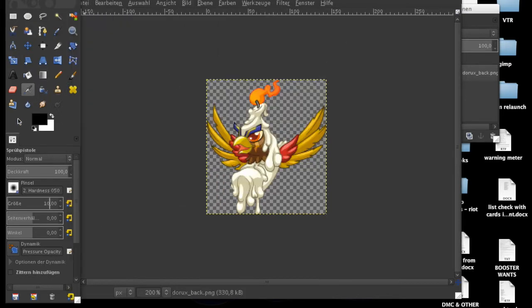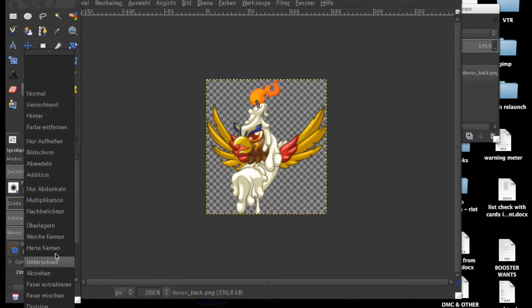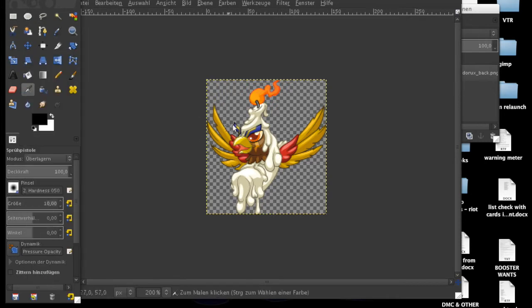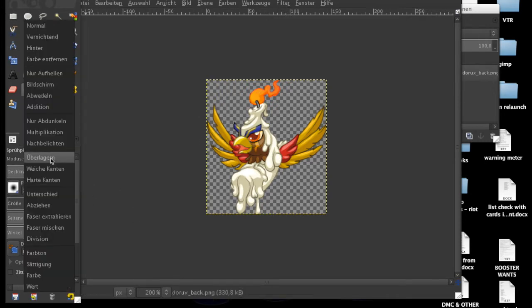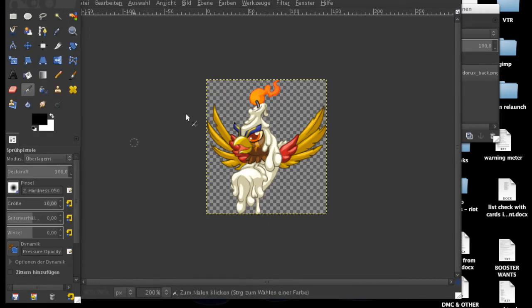So what I'm gonna do now is switch to my airbrush. I already did that, and I made the size a little bit smaller. It starts off at 20, and I already toggled it down to 10. What you basically do is switch between black and white in the overlay mode. You can also pick grain merge, but overlay is better. So here must be overlay, otherwise it's not working.